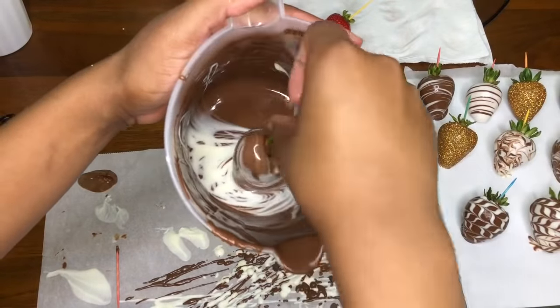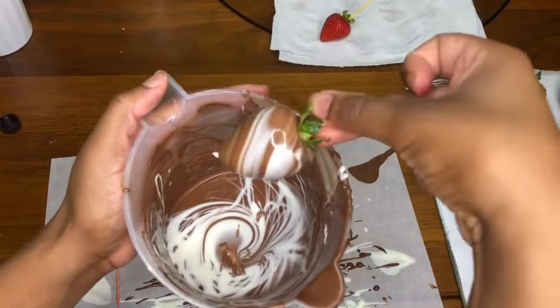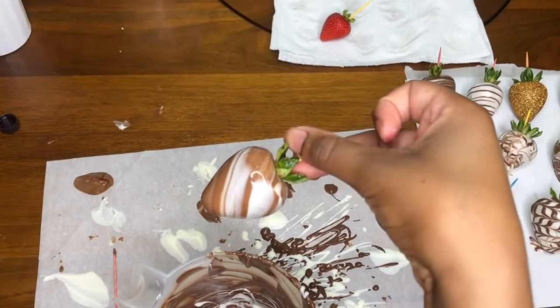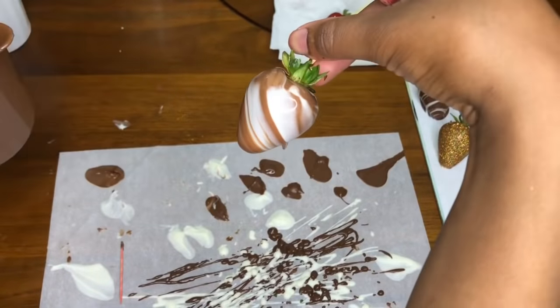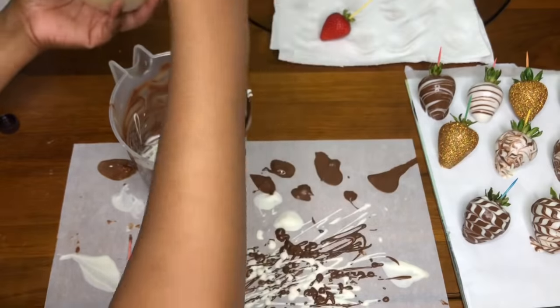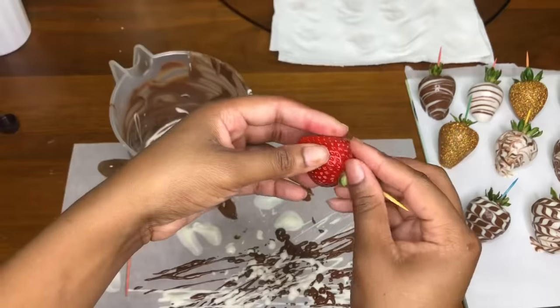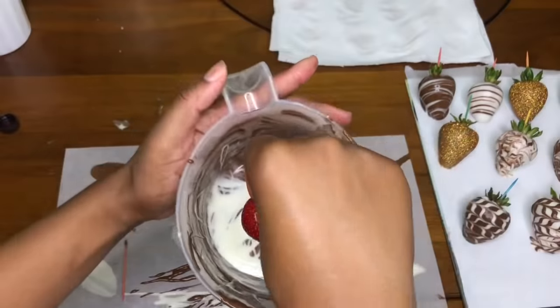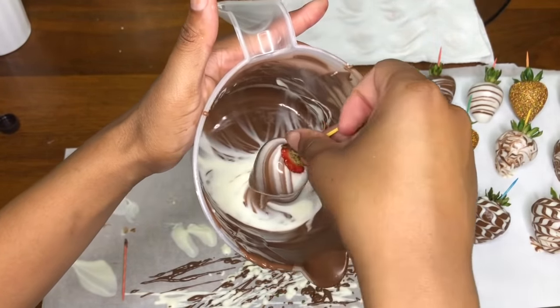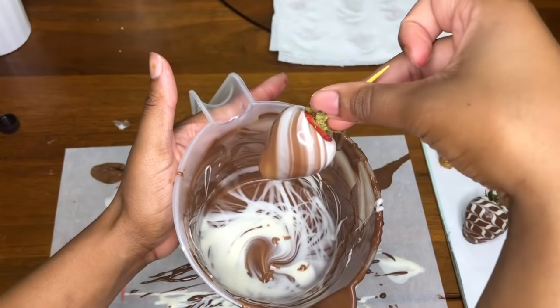Basically, as you can see, I just decided to drizzle some white chocolate onto the dark chocolate, dip the strawberry, and twist it a little bit to give it a swirl effect. It is so pretty, as you can see. Just drizzling that white chocolate over the dark chocolate, take the strawberry, dip it in, and twist it a little bit to give it a swirl. And that is so pretty. I had to show that to you guys.